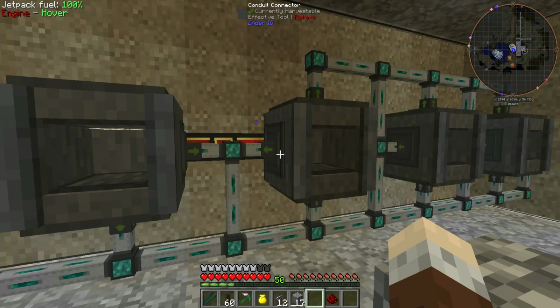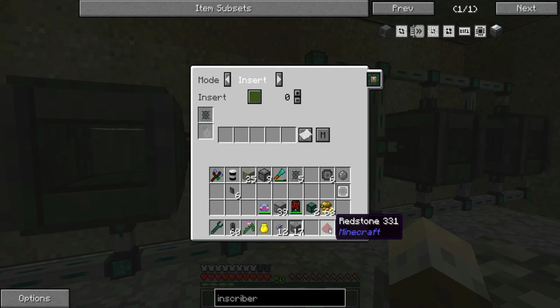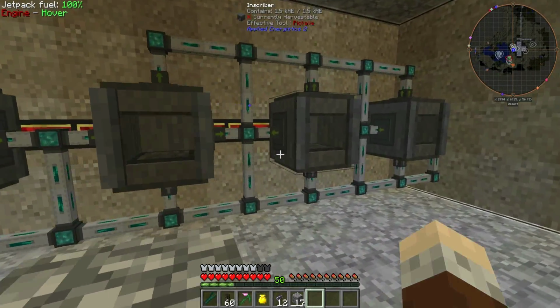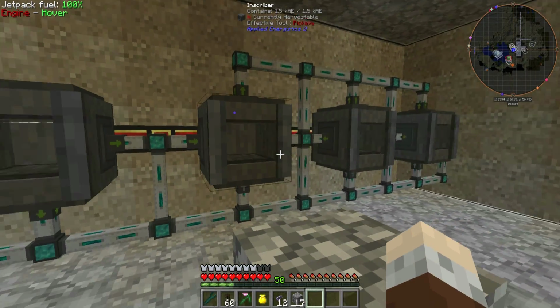So I'm going to go, and this one will be insert redstone. Doesn't matter about that. And that's in the green channel still, so that's fine. Green's going to be our main channel in from this thing. So that's the redstone in. Yep.